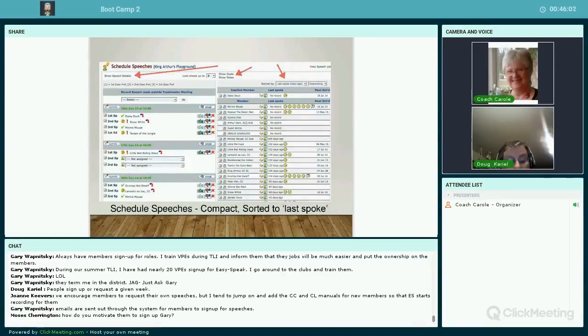The page that you were looking at a moment ago has the opportunity for scheduling the speeches on the left. It also shows some of the detail about the goals for the members on the right-hand side. And will also, in this case, list in order those who have signed up and who have scheduled speeches recently.